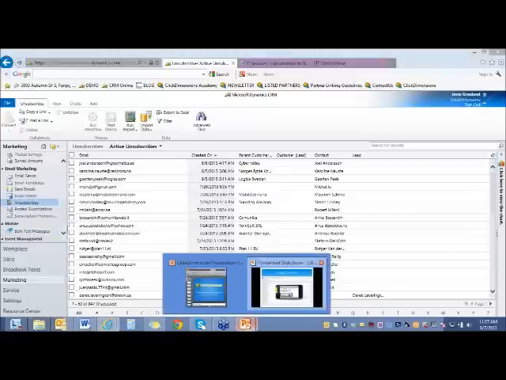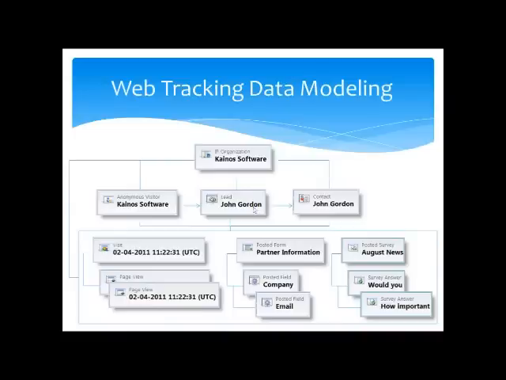So let's switch over and talk a little bit about analytics. With Click Dimensions, we give you a full web tracking platform, and this is just a diagram showing you how we organize that and bring the data back into CRM. And so when someone comes to your website for the first time, we'll put a Click Dimensions tracking script in the footer of your web page, and that will initiate a cookie in the browser for this visitor, and that's going to track the company name, geographically where they're coming in from.